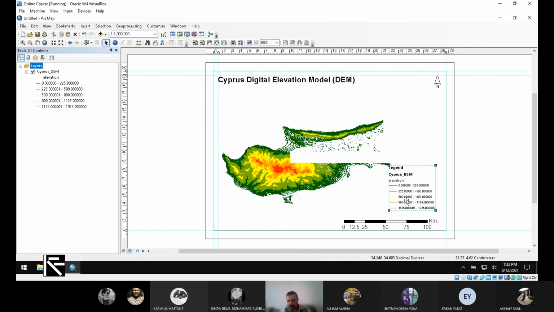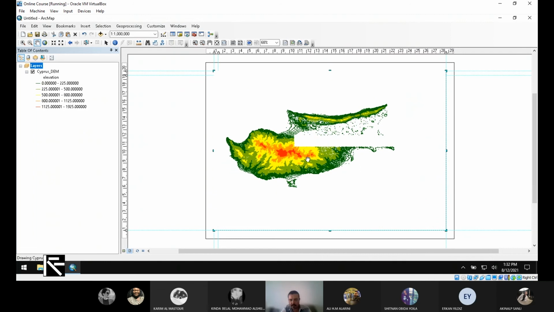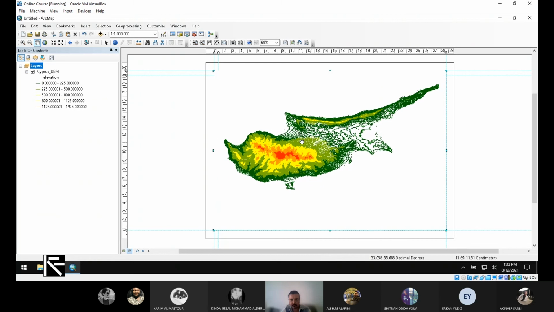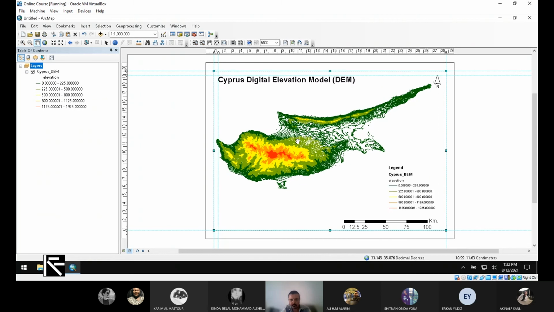As you can see right now, it is coming here. I prefer to use the hand tool to move my map up a bit. Something like this. And right now I am able to move my legend item to this part. I need to adjust some of these things here. I'll just choose and go over it.